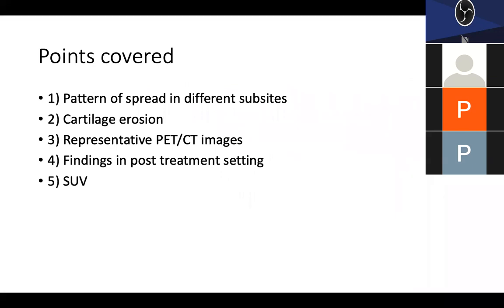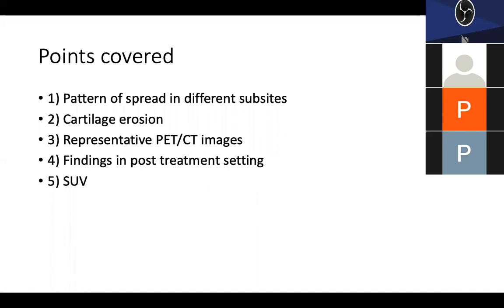So we'll just start. This is a very short lecture because most of the PET-CT related things for head and neck cancers I had covered in my last lecture. So this will be just a breeze through how laryngeal and hypopharyngeal cancers look in PET-CT and how they commonly spread. A few elaborations will be made on cartilage erosion, and some representative images will also be shown. Post-treatment changes I will not go into in much detail, because in the last session it was discussed in great detail, but I will show some images that I didn't show at that time pertaining to today's topic.